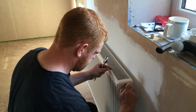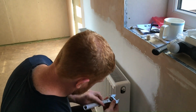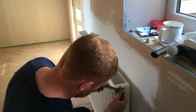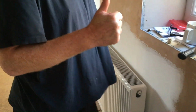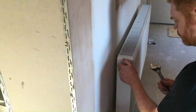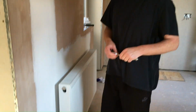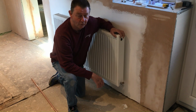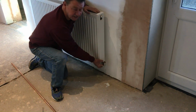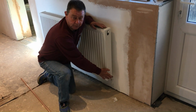So we're putting the bleed screw in this end. And then in the other end, we put the blanking plug. Done. Okay, so we've got the radiator on, and we've just put the fittings in. Now these are just compression fittings. So that's connected in, and the thermostatic valve will sit on top of that. We'll show you that one later.